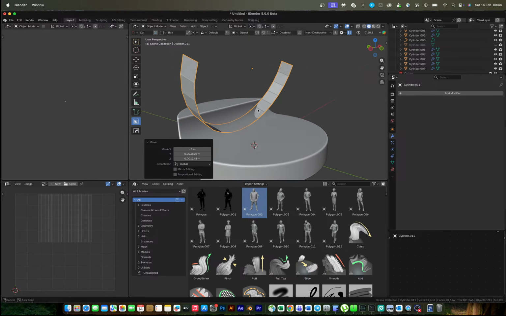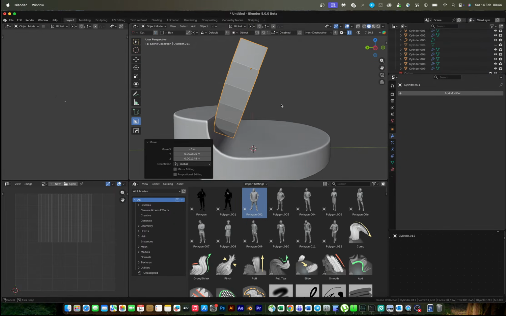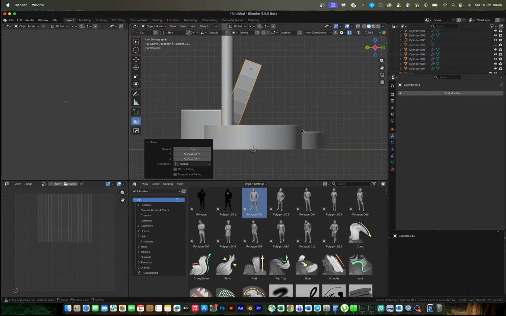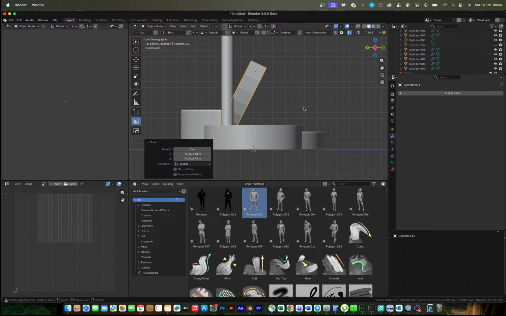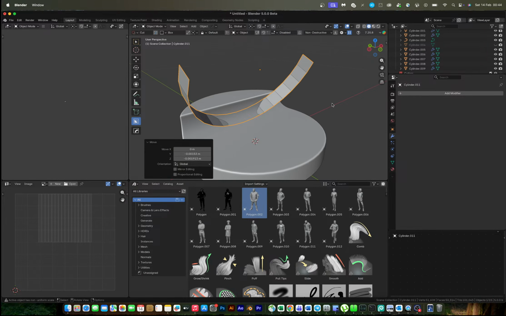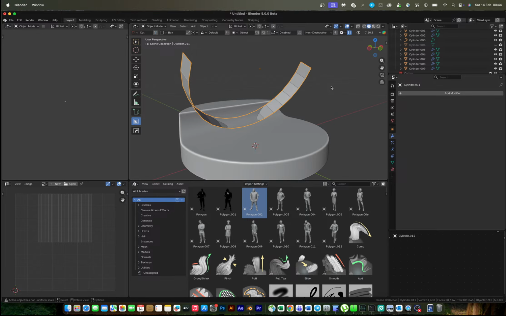G, bring this in. I still want to adjust this till I get it looking the way it should. So this comes here, this adjusts to this side. This is cool. And yeah, I think this is good enough.